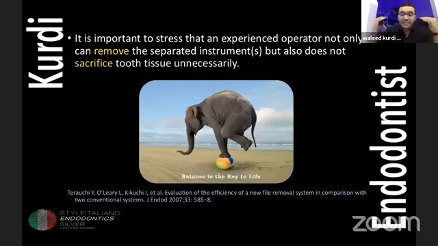You have to have this balance in your mind that yes, you have to remove the broken or separated instrument, you have to remove the harm, but also you have to be conservative, not to sacrifice a lot of, as I always say, virgin dentin. So you need to remove the harm, but also you have to be conservative. So you should be like this elephant with that balance.